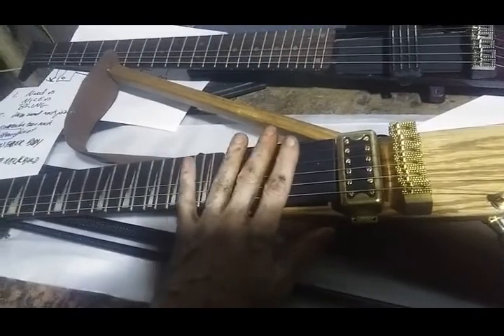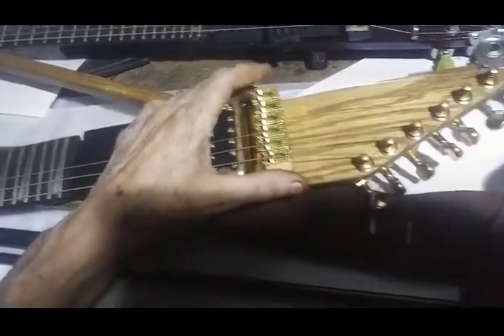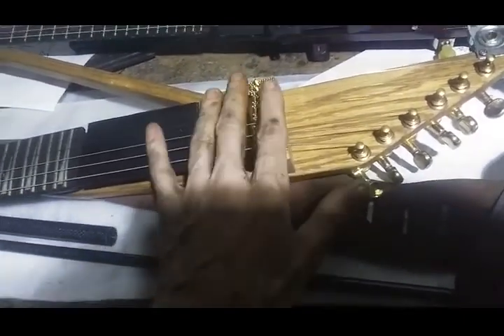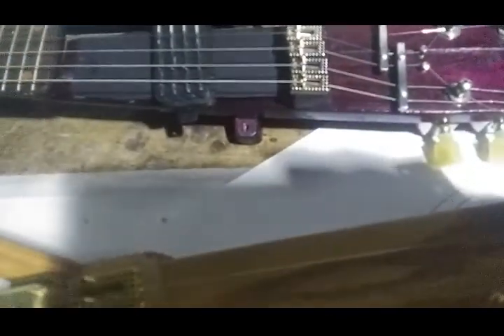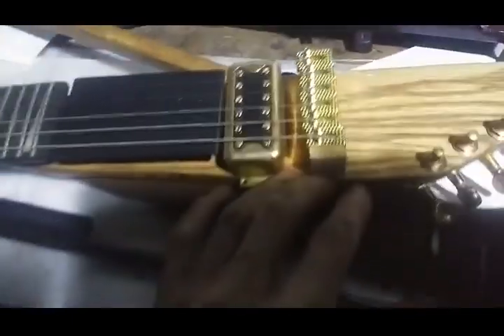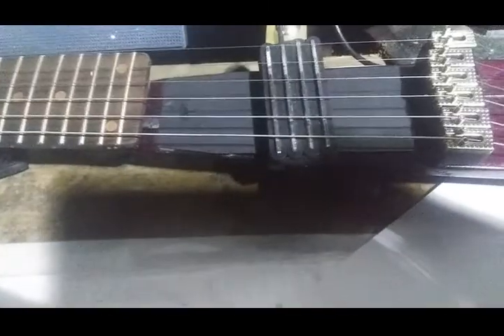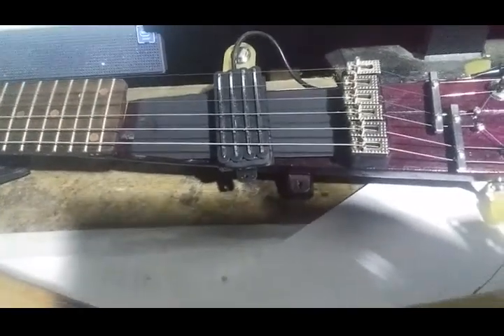It's got the guard and the bridge pickup, and a new type of bridge being favored for tail tuners now because it has individually adjustable saddles. It's been used on a couple of builds — if you look, it's actually got the same kind of bridge on the new robo tuner build as well. This one, before the robo tuner, is the first one that's got the sliding pickup feature.